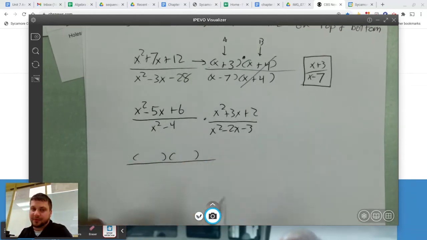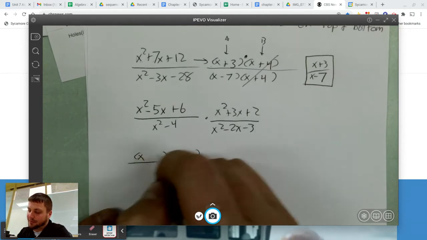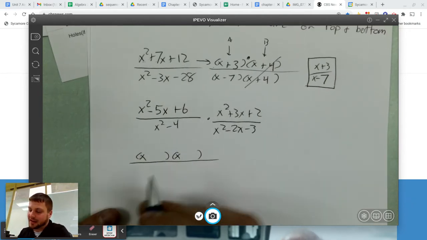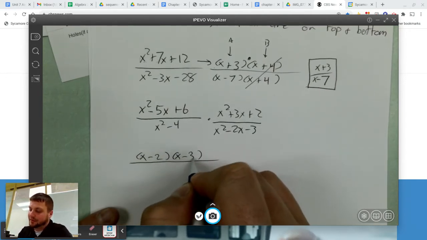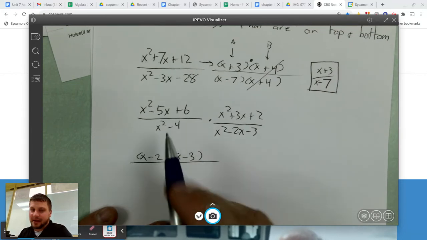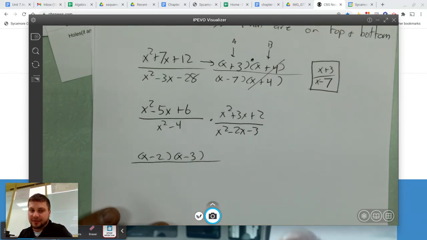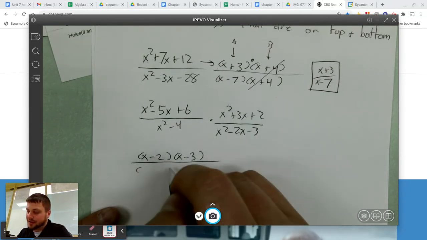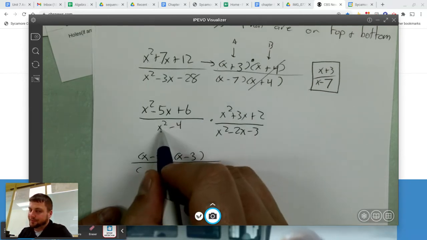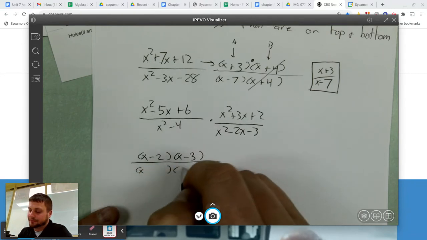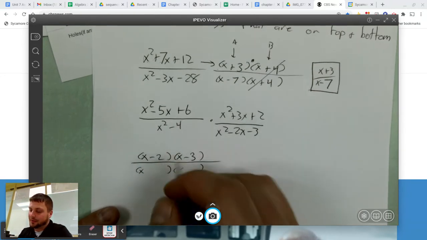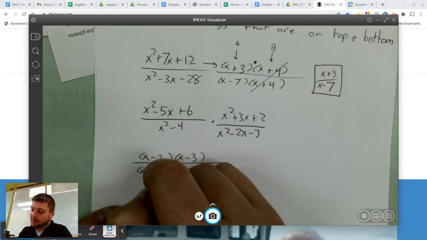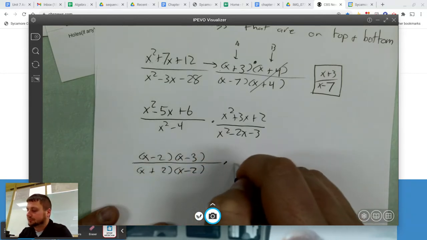I'm looking for two numbers that multiply to be positive 6, add to be negative 5. That's minus 2, minus 3. On the bottom, that's a binomial. Binomials either have GCFs or they're a difference of squares. This, in this case, is a difference of squares. I square root the front. Square root of x squared is x, right in front. I square root the back. Square root of 4 is 2. Make one plus and one minus.